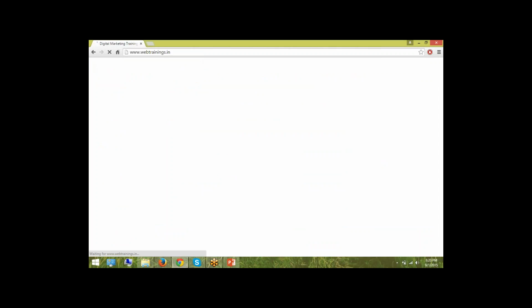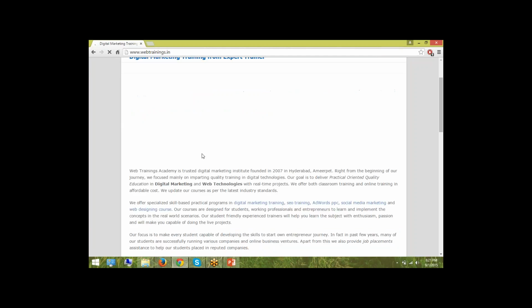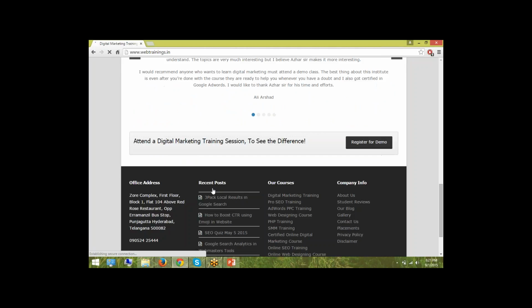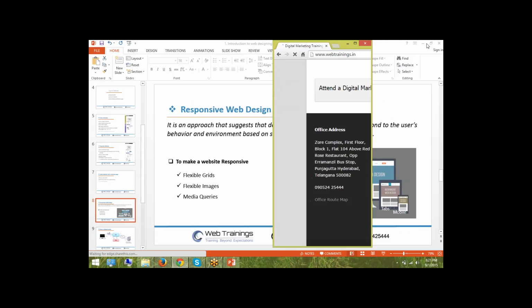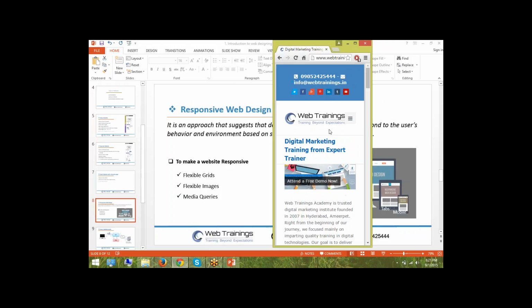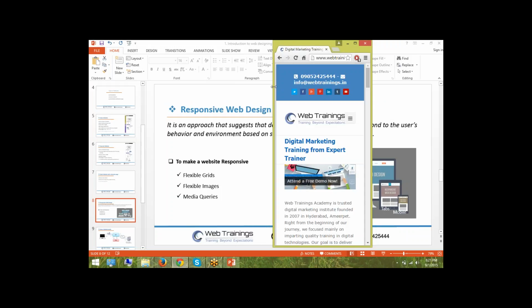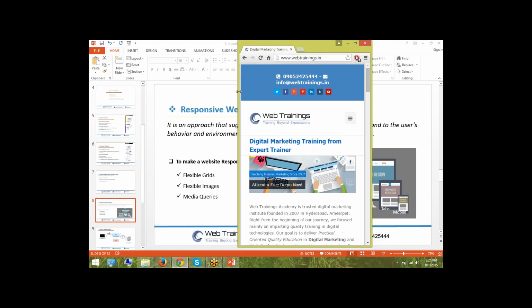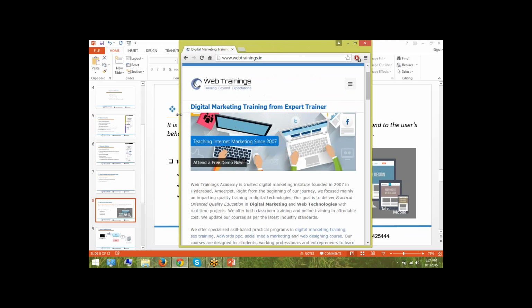Like suppose here, if you can observe, generally there will be some logo towards the left and on the right side, you can see some menu. So this is a horizontal menu. And the content is normally displayed side by side. Everything is displayed, and even in the footer, you can see 4 blocks displayed side by side. But as soon as I reduce the browser, now you can see everything is displayed one by one. And even the logo and the menu are converted into vertical. So now this is a responsive website because it is changing the orientation. It is changing its behavior as soon as we reduce the browser width.